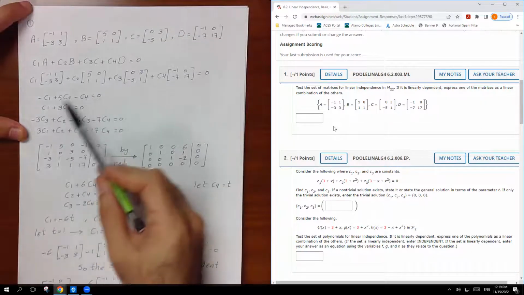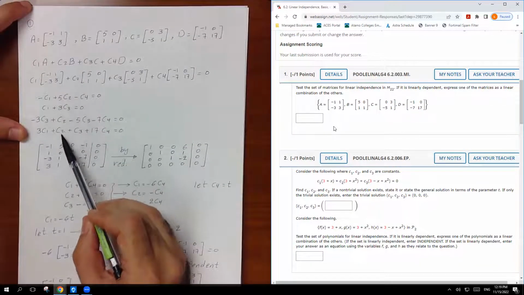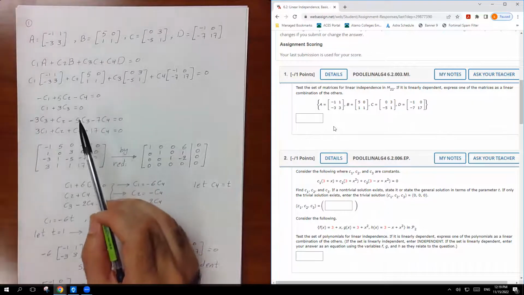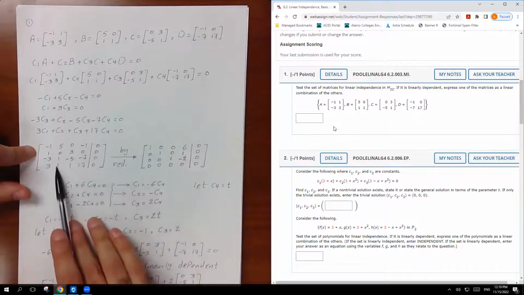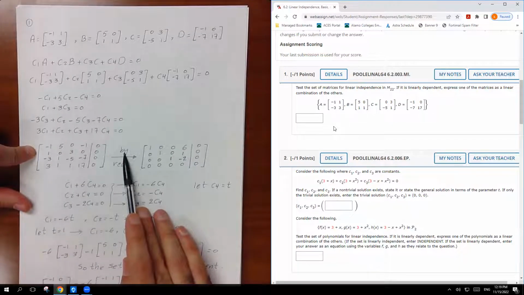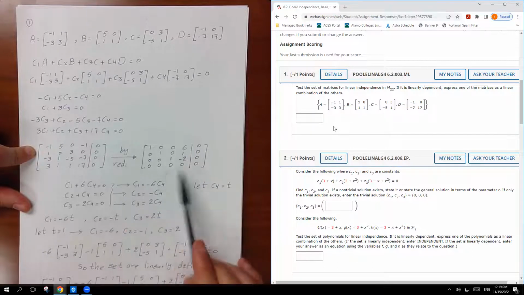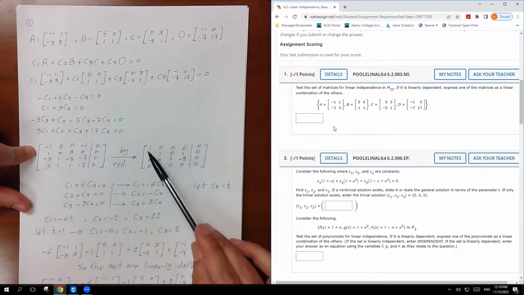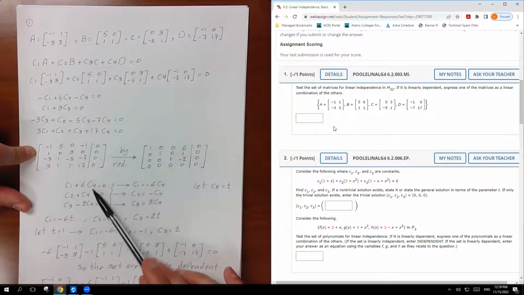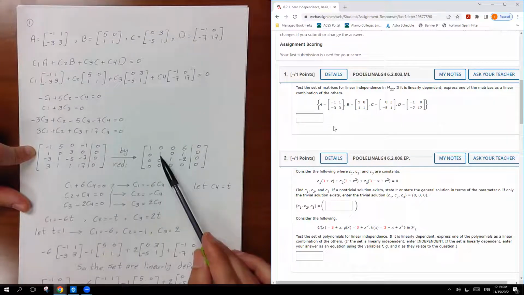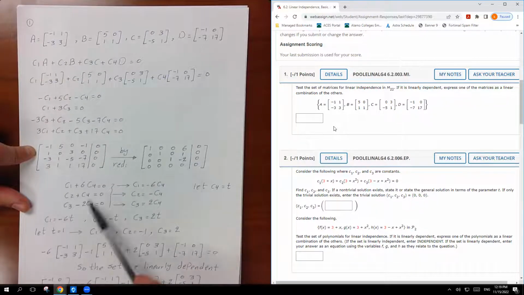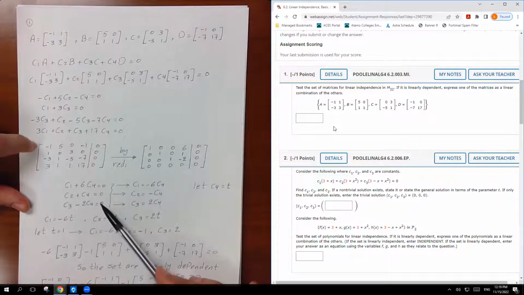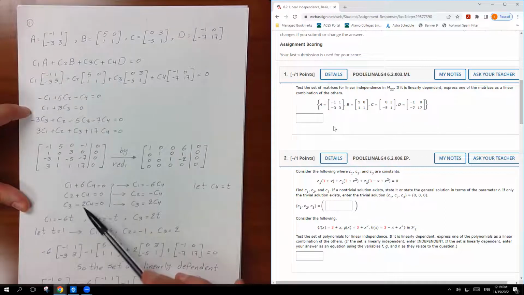Now, if you want to solve these four equations, it's fine to find C1, C2, C3. It's up to you, or you can convert it to a matrix, then reduce by reduced row echelon form. By reduction, you're going to get this matrix. That means C1 plus 6C4 is 0, C2 plus C4 equals 0, and C3 minus 2C4 equals 0. So it's up to you which method you're going to use. The main thing we need to find is the value of C1, C2, and C3.